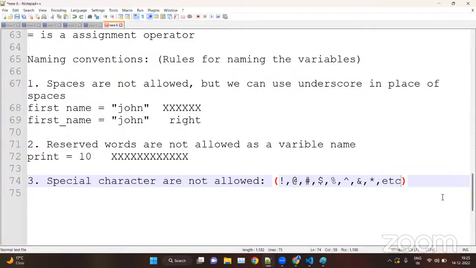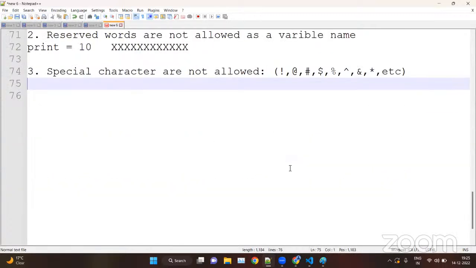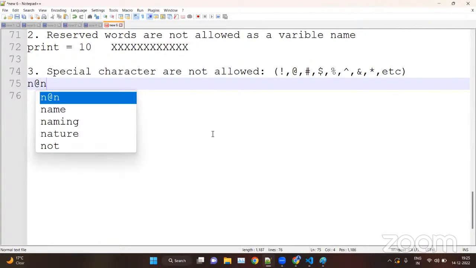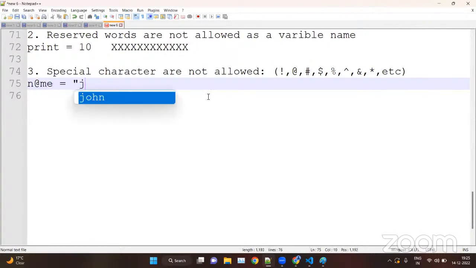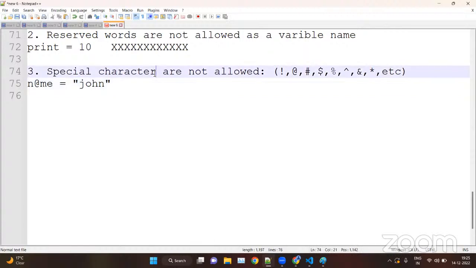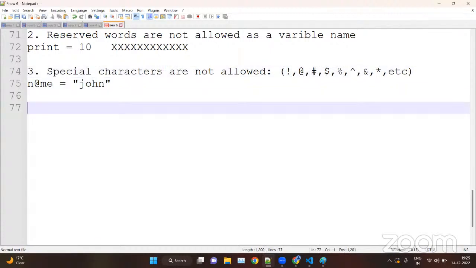These are not allowed in a variable name. For example, writing a special character in name equal to John is not allowed. Special characters are not allowed anywhere in the variable name, whether at the start, at the end, or in the middle. If you want to check, you can check inside Python, inside VS Code.